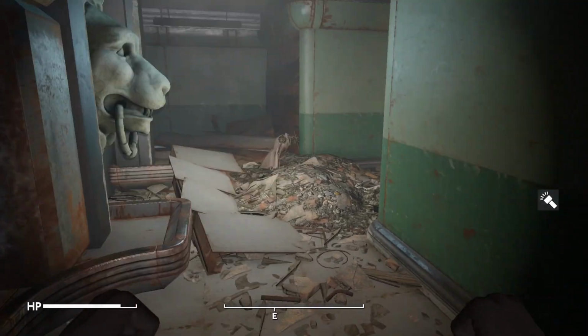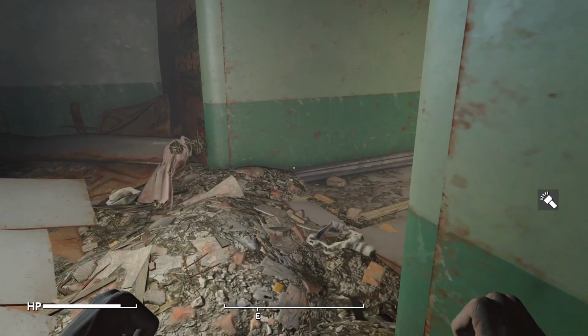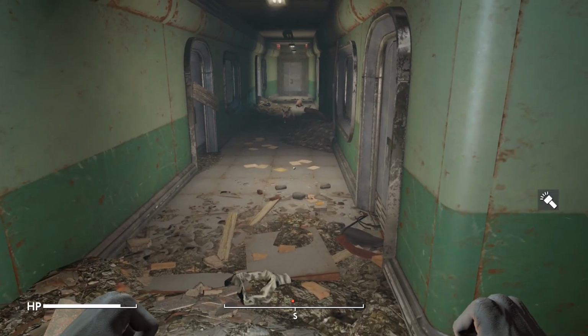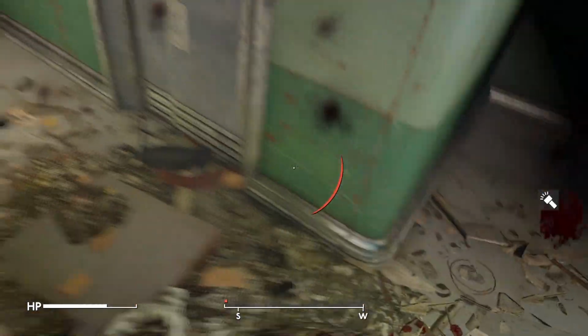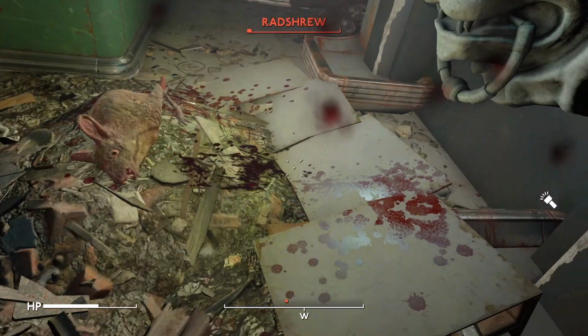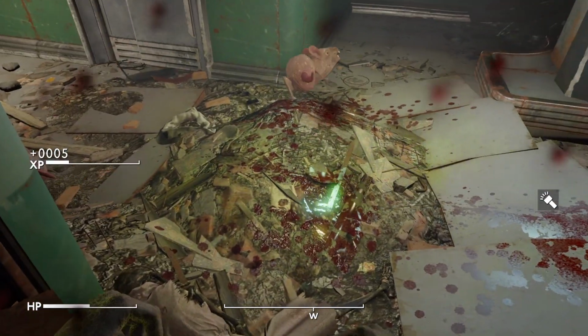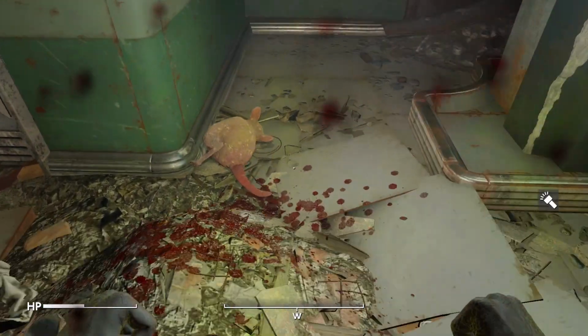You get some dramatic music. And here's some more rad shrews. As you can see, it takes more than one punch to take these guys out.